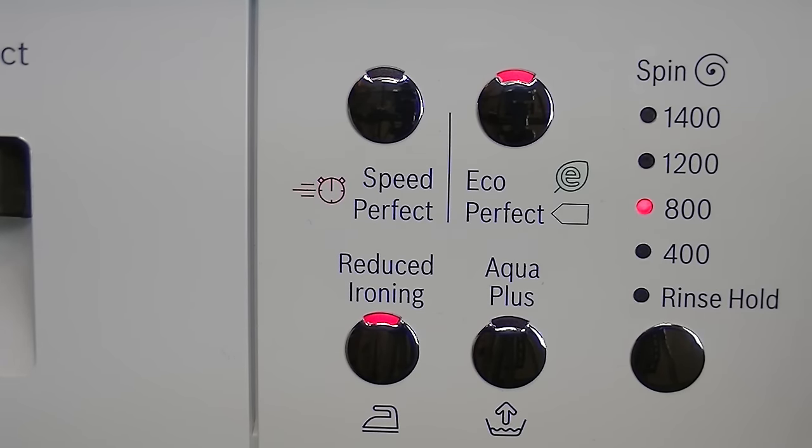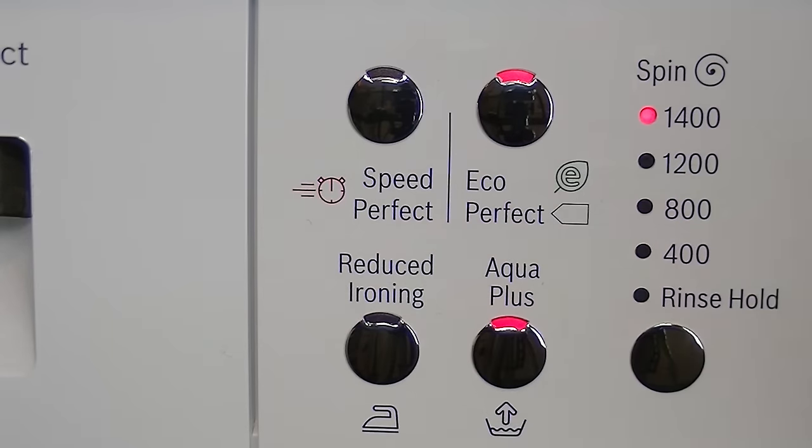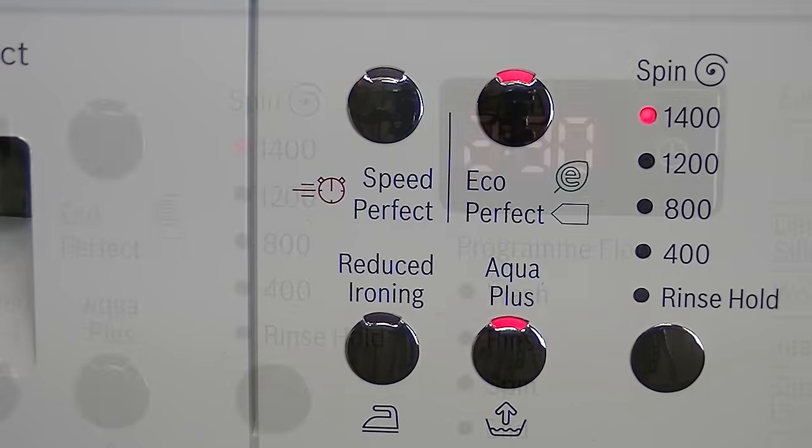Reduced ironing, you can use that in conjunction with Speed Perfect and Eco Perfect. That reduces the spin speed and it gives a final tumble to fluff up the clothes at the end of the wash. Now it's going to be a reduced spin, so it will leave your clothes damper than normal. So if you want your clothes as dry as possible, do not press reduced ironing. Aqua Plus gives you an additional rinse. It also increases the water level of most wash programs.